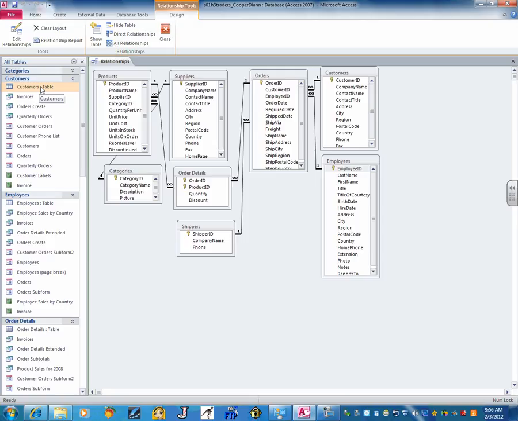It says you now see that each table and all the queries, forms, and reports that are based on each table. So everything that's associated with the customers table is under customers. Same thing, employees, orders, and so on and so forth. So we're going to close the relationship. Well, before you close the relationships, I want you to be aware.